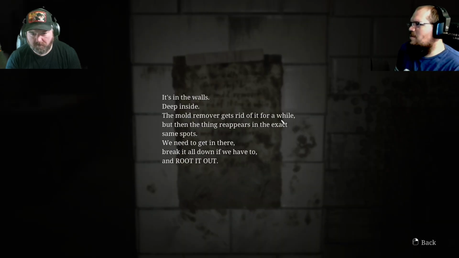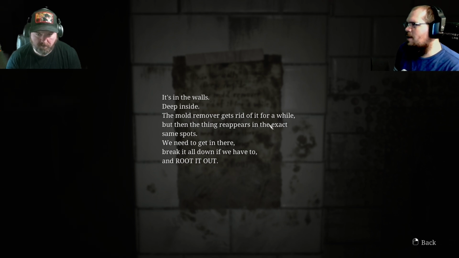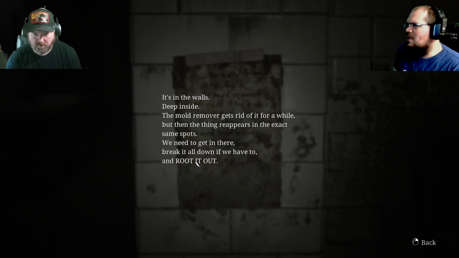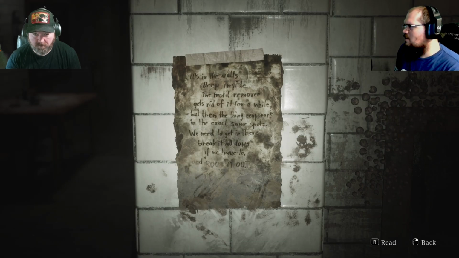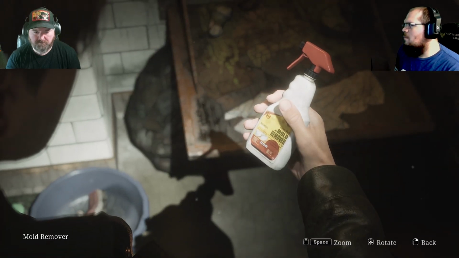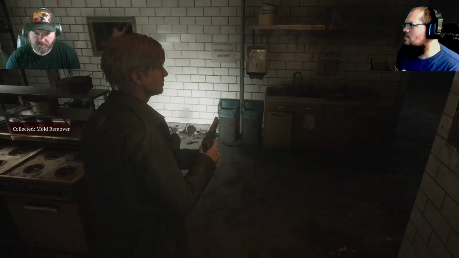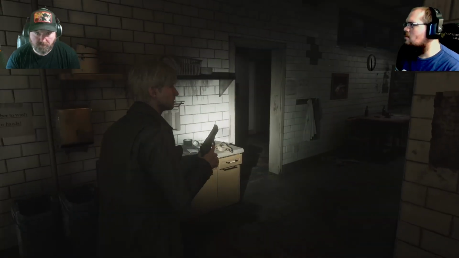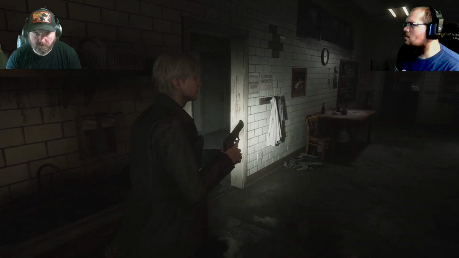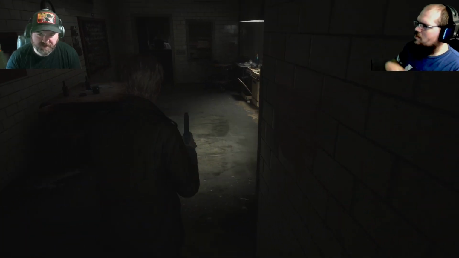It is in the walls, deep inside. The mold remover gets rid of it for a while, but then the thing reappears in the exact same spots. We need to get it. We need to get in there, break all of it down if we have to, and root it out. Mold remover. Sounds they make just put me on edge.